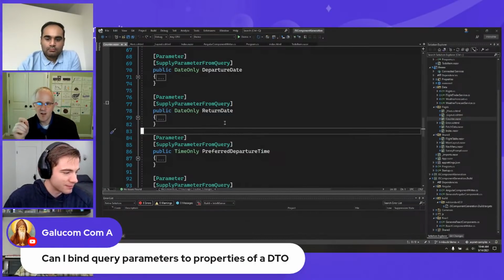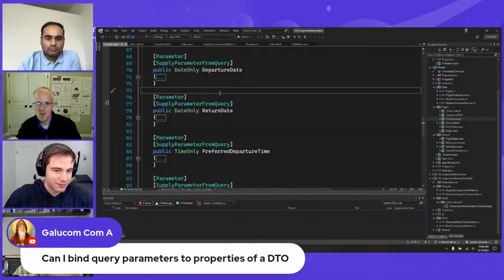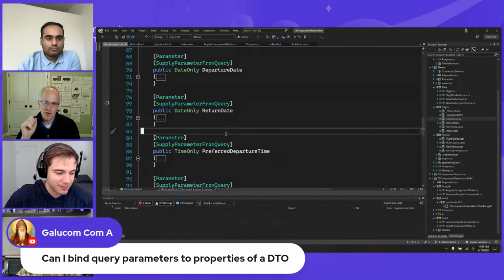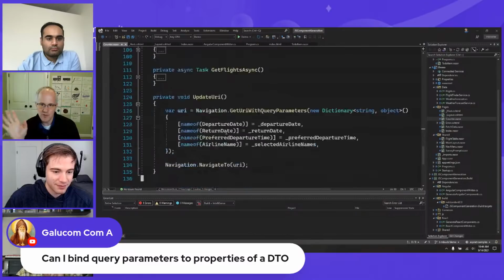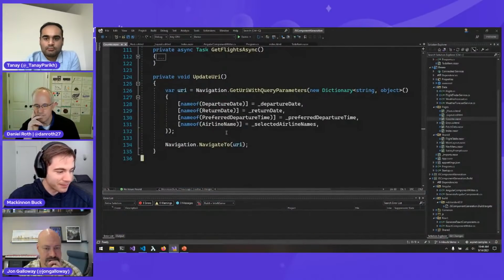So there's no supplying a parameter from query and then passing in a product object. This is not a full model binding system. It's just, I want this query string value, and do some convenient conversion for me to the appropriate simple .NET type. That's right.